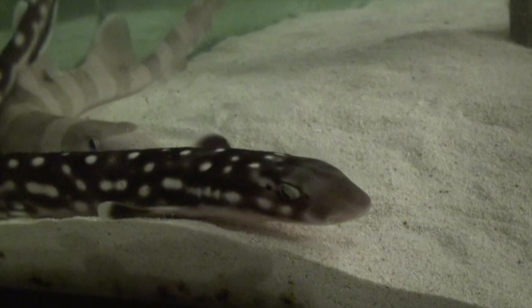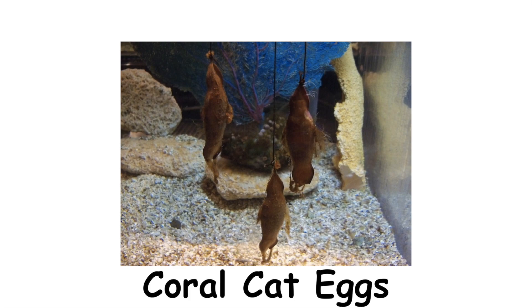From my experience with this species, it's pretty lazy, and I've read that in the wild it's not uncommon for them to lay around and wait for their prey to get close enough to strike while still laying on the sandbed. The coral cat shark is oviparous, with the female producing only two eggs at a time. The pup will develop over a period of four to six months, when the shark will then exit the egg case.